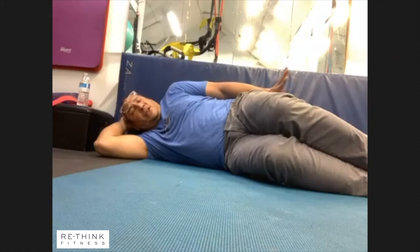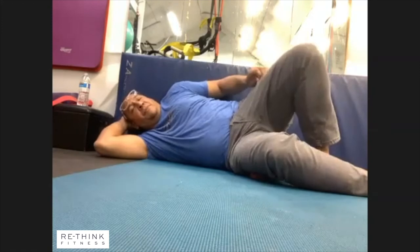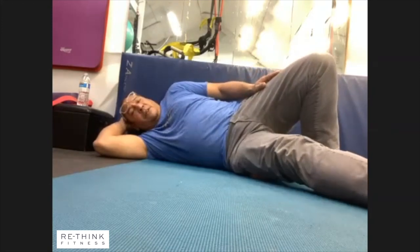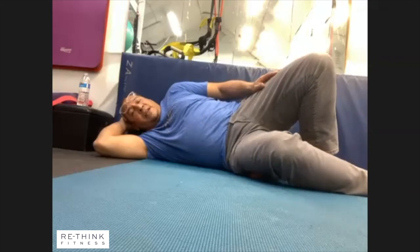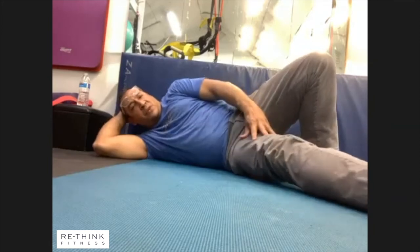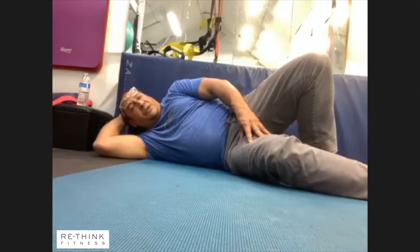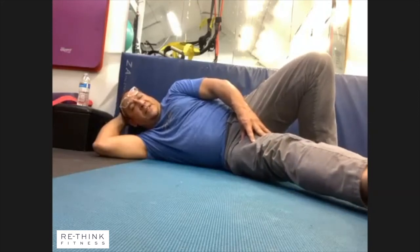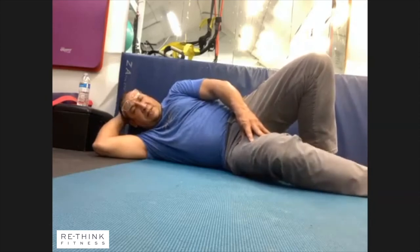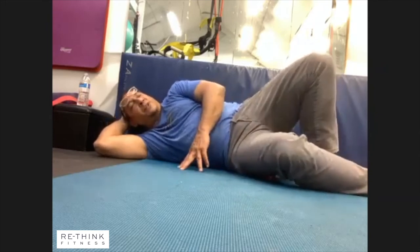If you feel like it, you can stay here. If this is too much, again, lift that left leg up, put the foot back behind you. And then you can also do this if you want to start flexing and extending that lower leg. Again, we're trying to keep the knee still. The knee itself doesn't move. This thigh bone stays on the floor. But below the knee extends and flexes. You need to move the ball to a spot that's a little bit more palatable. That's fine.